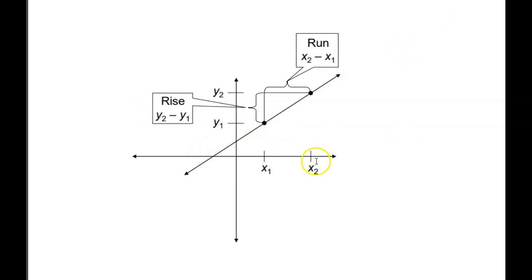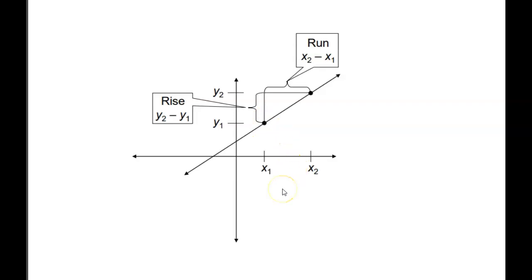So you would have the coordinates for this point x2, y2. You can read them off a graph, or maybe they were given to you directly. And the coordinates for this point x1, y1. You're going to take the y coordinate of this point and subtract the y coordinate of this point. Then you're going to take the x coordinate of the same point you started with for the y's and subtract the x coordinate of the second point.